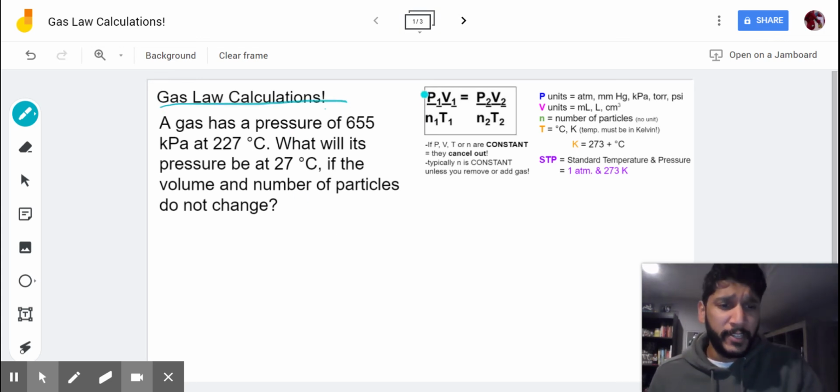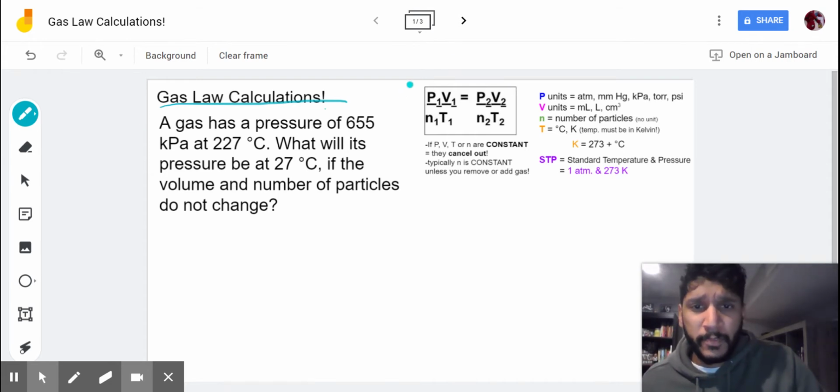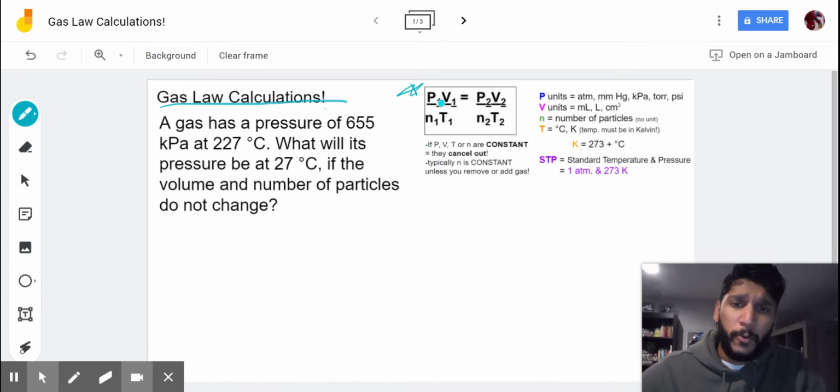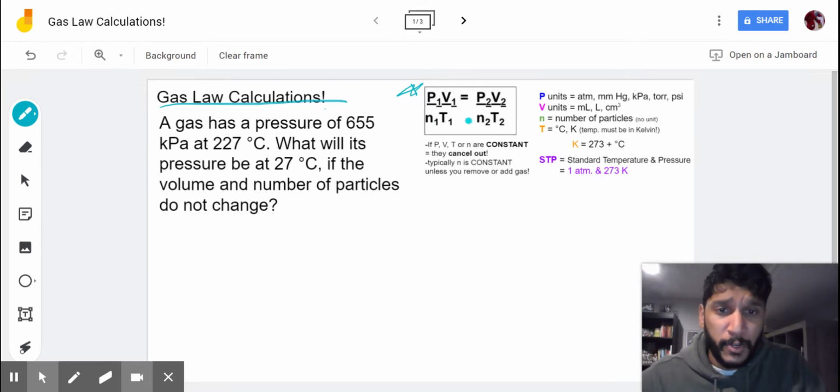In gas laws, there's a lot of different variables going on. And so if we just combine all those variables and mush them together, we can get this thing called combined gas law. And this is just a variation of combined gas law. So let's go ahead and break this down. So combined gas law: P1 V1 over N1 T1 equals P2 V2 over N2 T2.